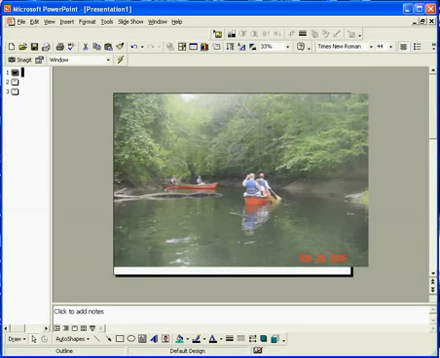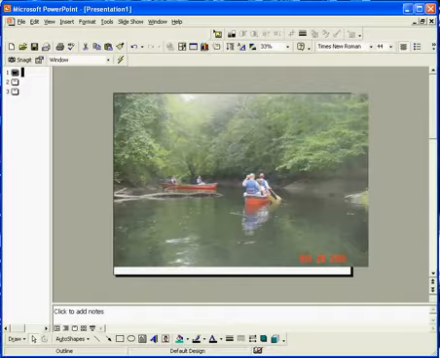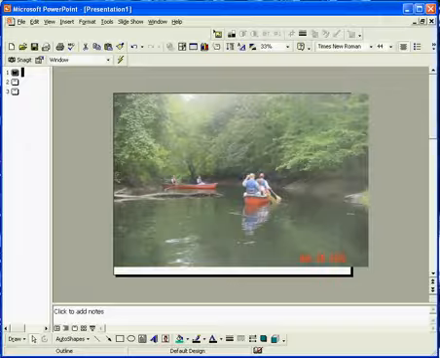Okay, today I'm going to show you how to create a PowerPoint which has a background music or theme music and still allows you to put in narration into each individual slide that's different. Typically if you try to put more than one sound in the background, it's going to immediately stop and go on to the next slide.